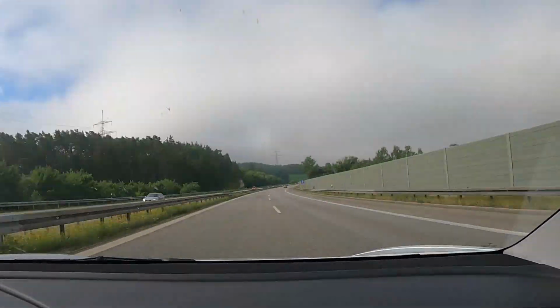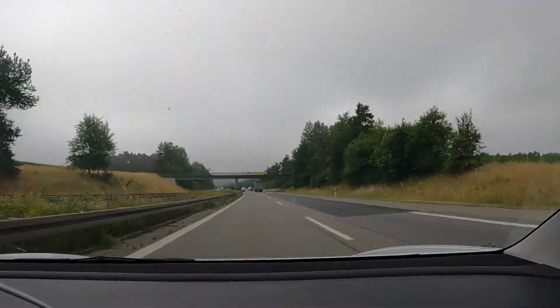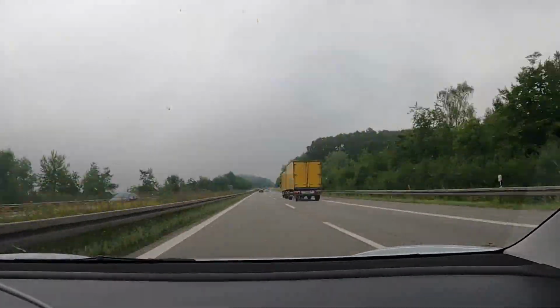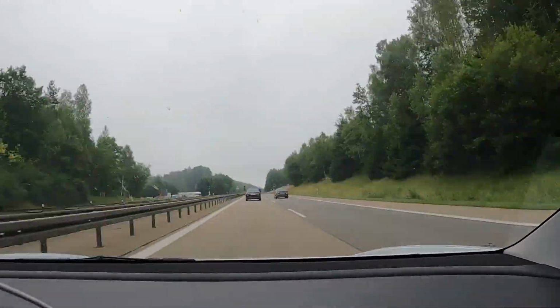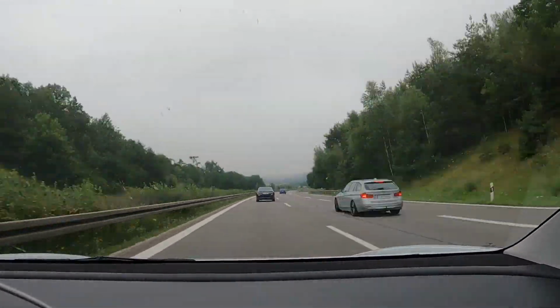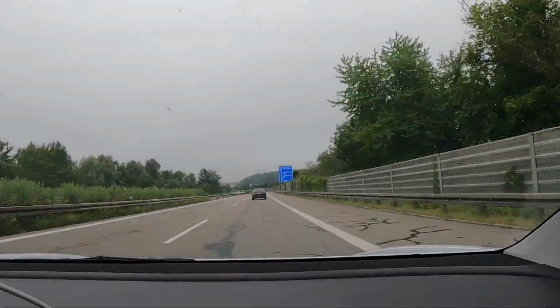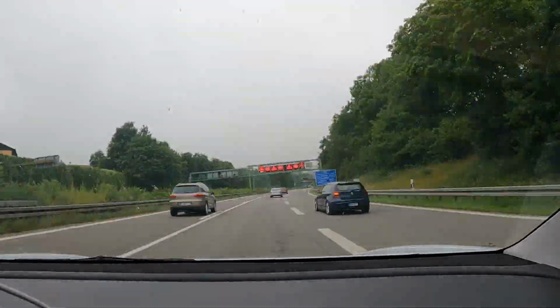And in the end, time-wise, that would not matter much because we covered a lot more kilometers, of course, at the high speed than we would normally have done at lower speeds. But on the other hand, it also meant that we had to get out at Regensburg. Still, it was a nice opportunity to see how fast one can travel comfortably.